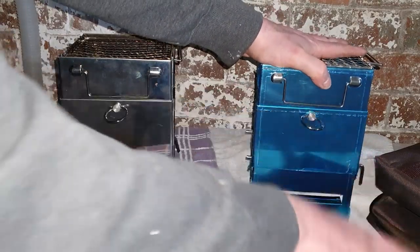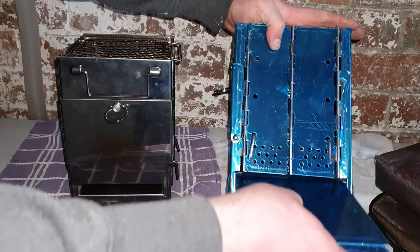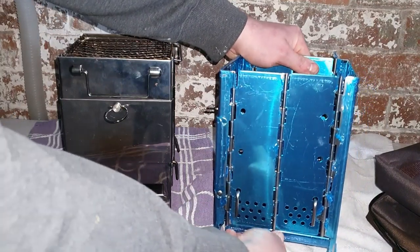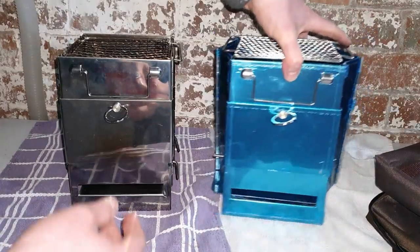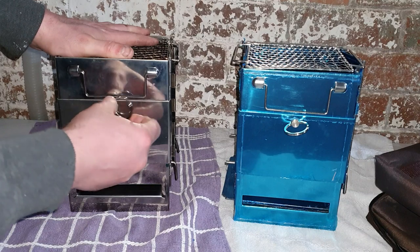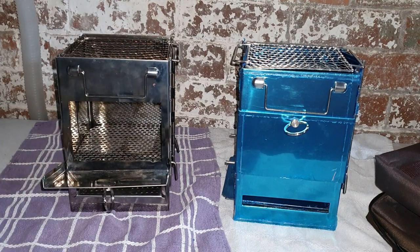I'm not dissing Oscar Outdoors' one — at the end of the day I'm going to modify it and make it as strong as mine. It's a nightmare getting that slot. But see where I've modified mine — it's absolutely brilliant now. With that mesh in, I reckon it won't be as greedy to burn either. It'll still get an airflow and it's still going to work brilliantly. Let me know your thoughts.